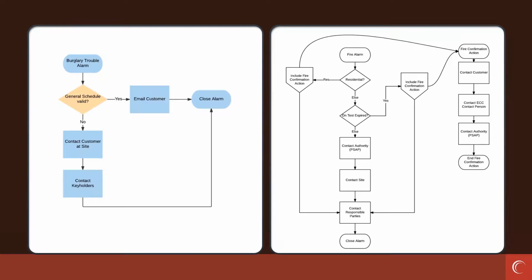So it makes life a lot easier when we can visualize what we need to do before we actually start building those action patterns. So the flow chart on the left, we know that we have to have a general schedule before we build the action pattern. And on the right, we know we have to build the sub-action pattern before we build the main action pattern. So we can really know what we have to do before we actually start planning on it.